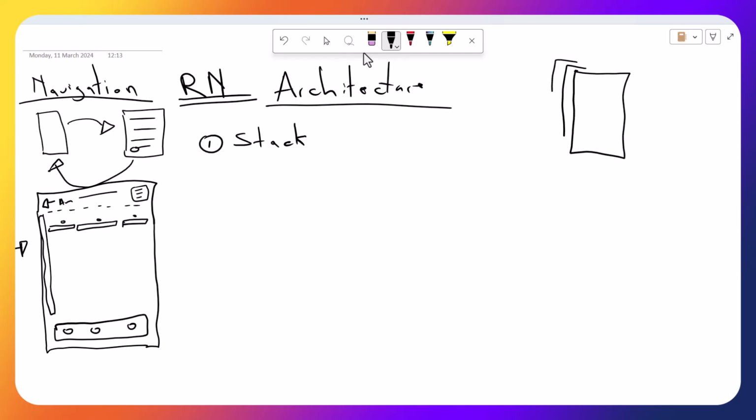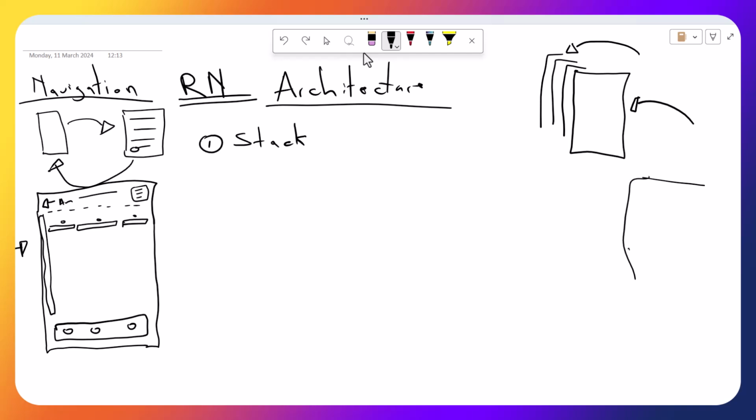Based on whatever you are doing, you are either picking the first screen or you might pick the last screen. These screens are going to be displayed here in this cell phone.